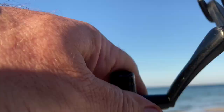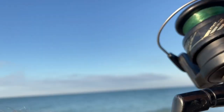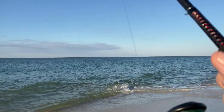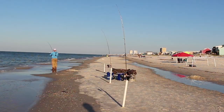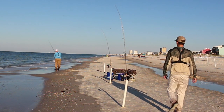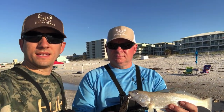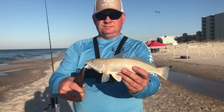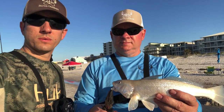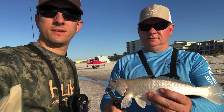He's hooked up — I think daddy's hooked up. Yep, hooked up on a whiting. Is that a whiting or a drum? So dad caught a whiting off of shrimp and fish bites. He just cast it out and hooked up this whiting here. We're going to release him though because he's a little bit small. But I have heard these are good eating fish. Anyway, let's let him go.